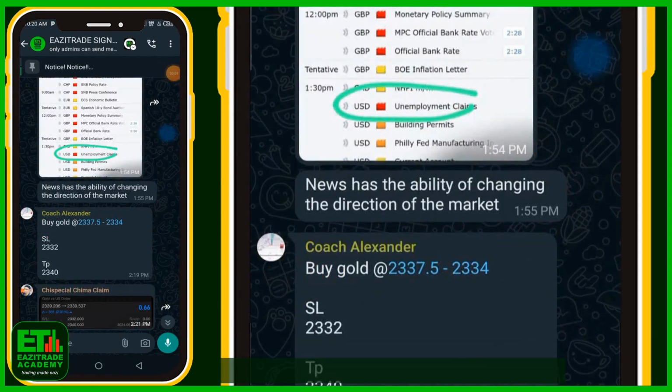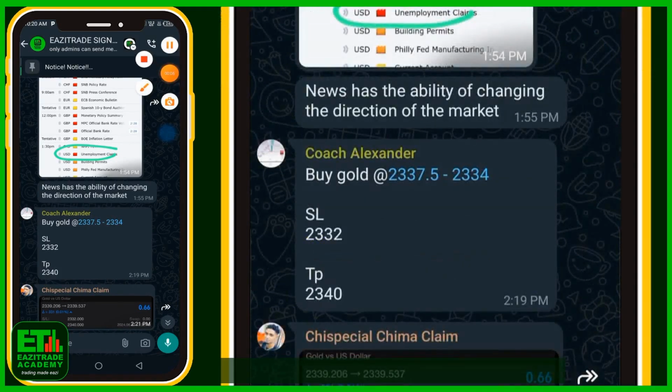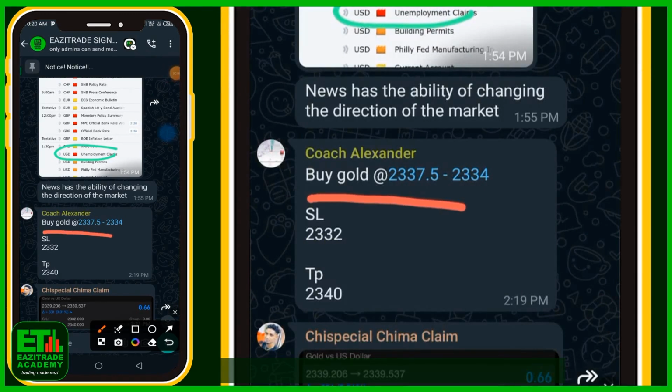So lastly, we'll be looking at Coach Alex's signal call. As stated by him, he said buy gold at 2337.5 to 2334, which simply means if you are taking this trade on your MT5, all you have to do is use either the highest entry price, which is 2337.5, or the least entry price, or any price within this range.